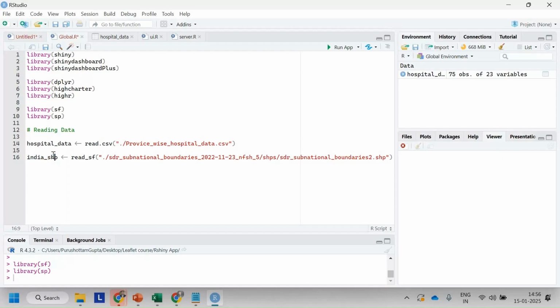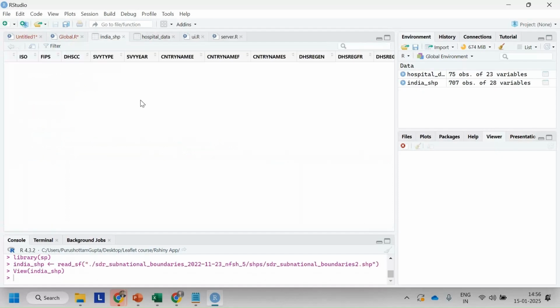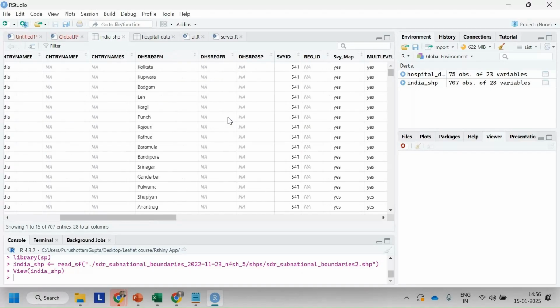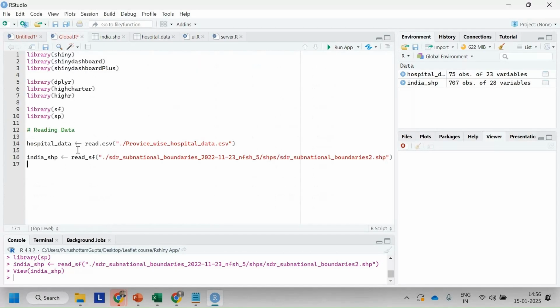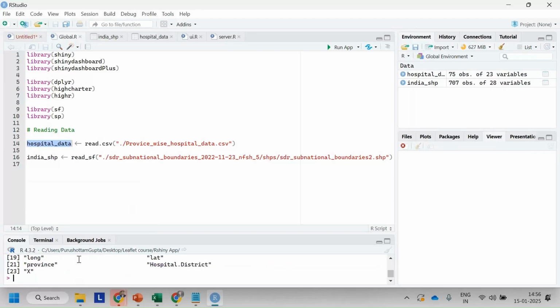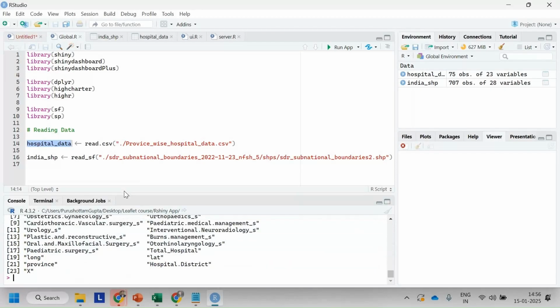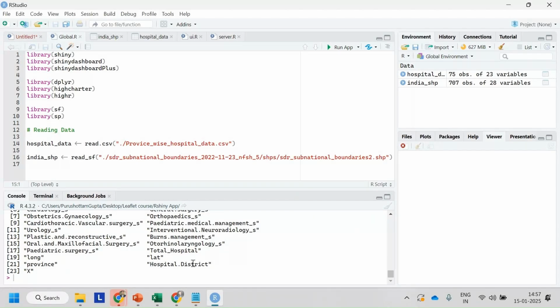Let me read this, and if you want to see, these are the parameters with us. And let me not change the name. If you want to see the names of the columns, you can write column name and enter. I'm going to rename the hospital district to district.